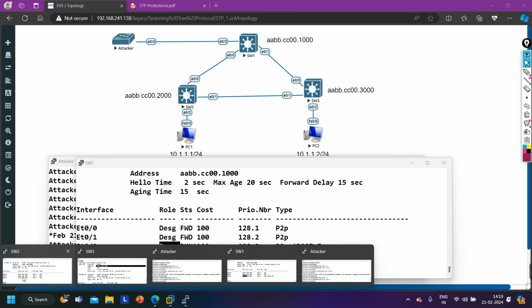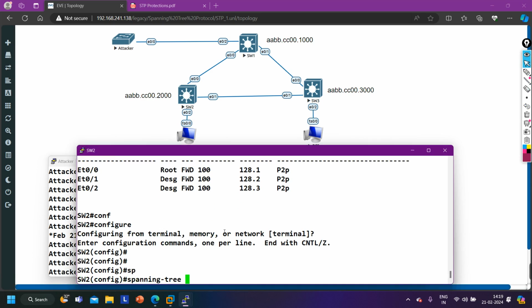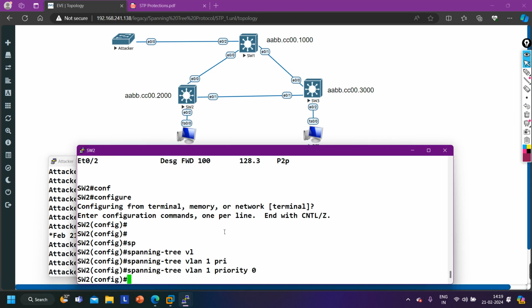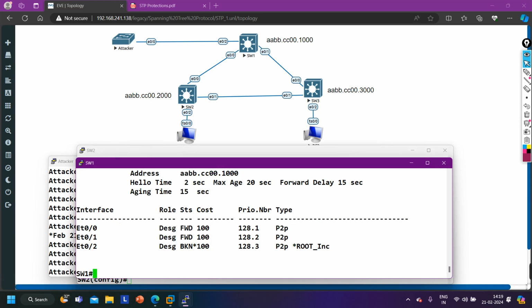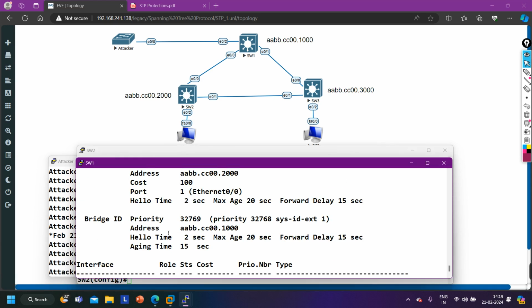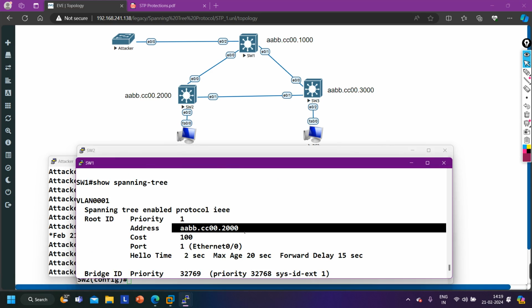Like see, on switch number 2, if I set the priority to 0, spanning-tree VLAN 1 priority 0, now again you can check spanning tree on switch 1. You can see the 0/1 interface is what now? Root port. And again this switch is not the root bridge. Which switch is the root bridge now? This switch. This is the MAC address of switch 2. Now switch 2 is your root bridge, right?